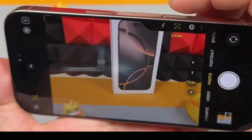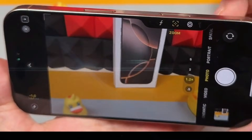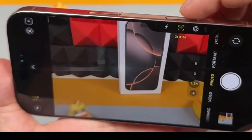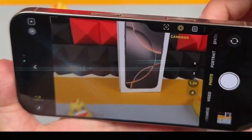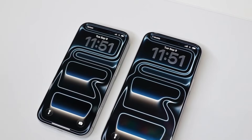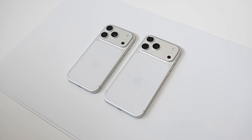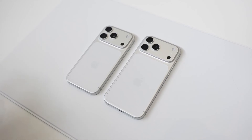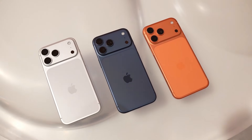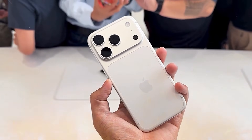Beyond that, we don't have specifics on the camera specs, leading us to expect more of the same from the iPhone 17 Pro Max arrangement. Still, there is one other planned adjustment on the photographic front: the camera control button will supposedly be streamlined, with capacitive functionality removed, leaving only a pressure sensor. That's not good for aficionados of the feature, but it's better than the previous rumor that the camera control feature was to be deleted altogether.